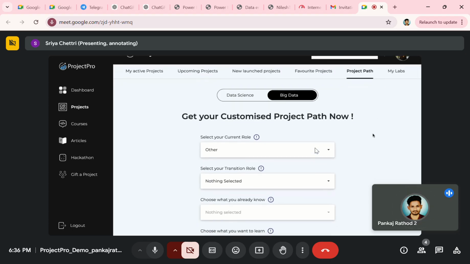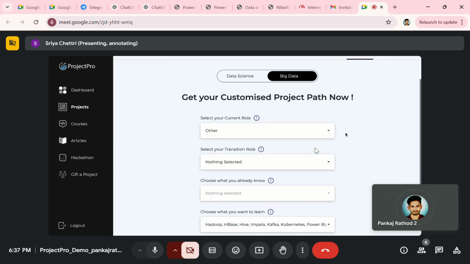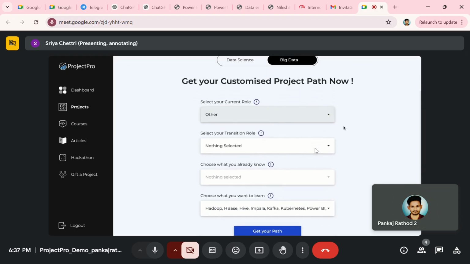Yes, complex level. When we click on the edit button, you will see four fields to fill in to filter the projects. Because we have around 250 plus projects, manually picking a project would not be feasible for anyone. So you can filter as per your requirement.